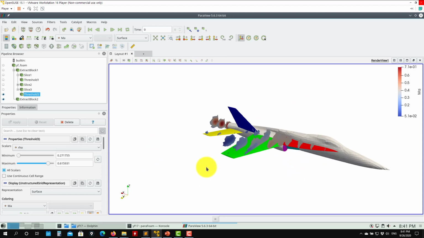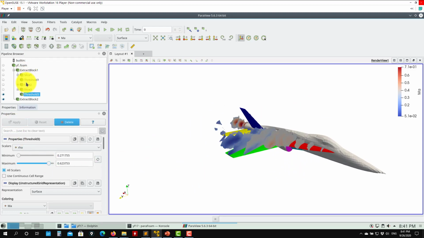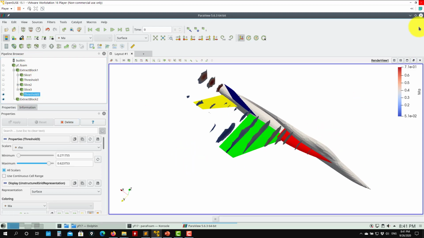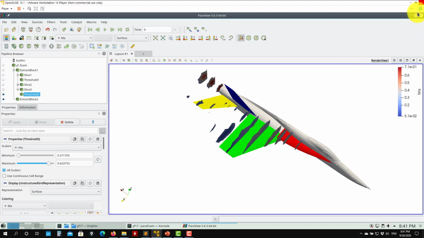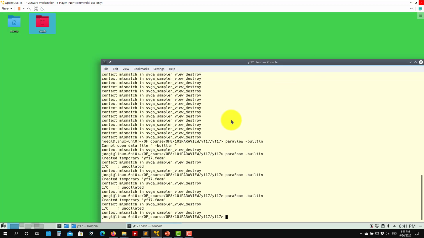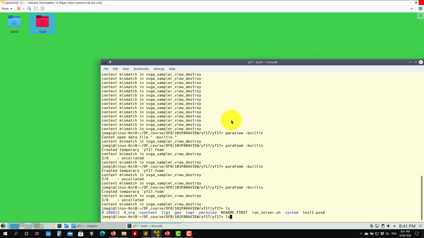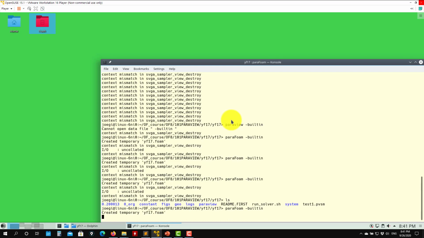If you want to create a single or multiple planes, remember the tree structure. Here we're applying to the mesh. If you apply it here, it will be just to the airplane. And again, if you want to save the figure, save a screenshot. So let me close here, and let me move again to another state.